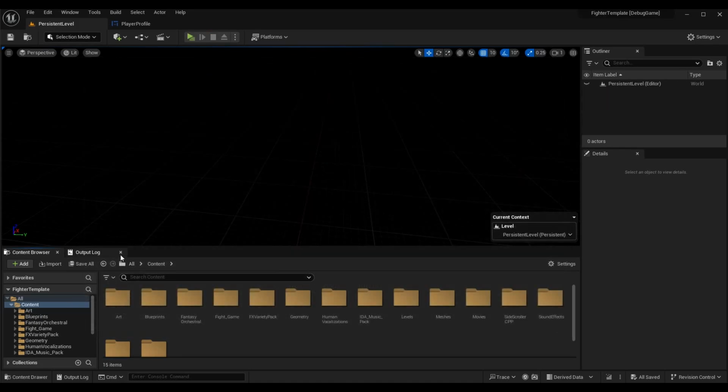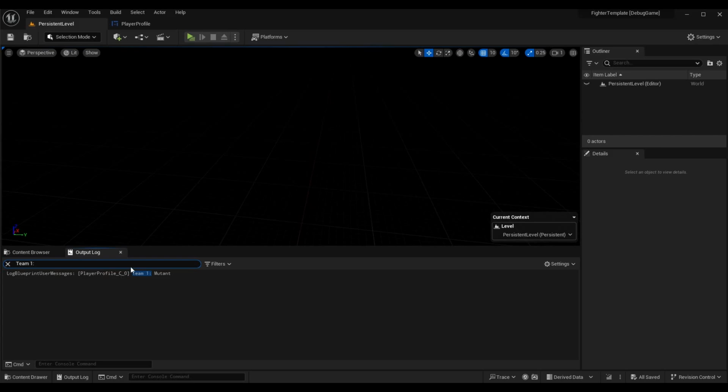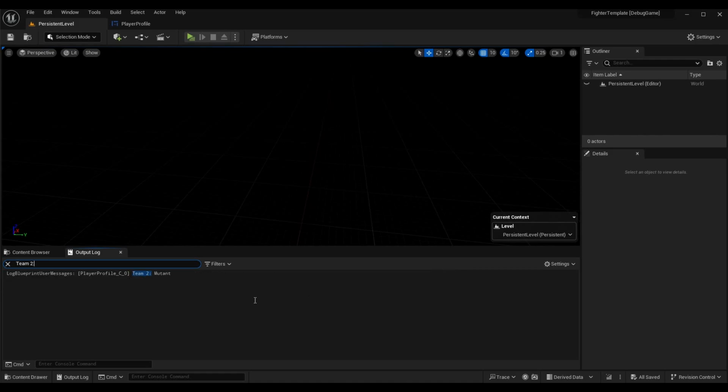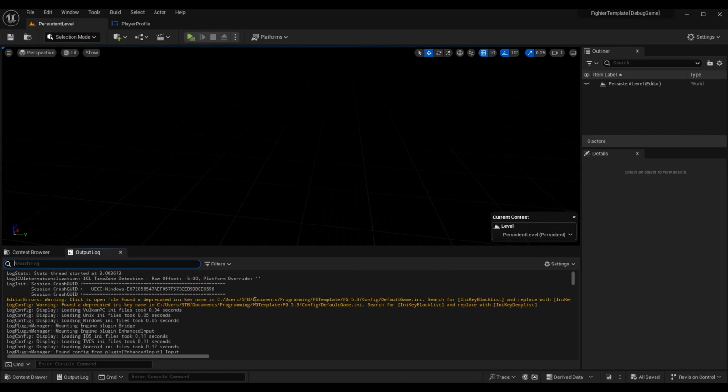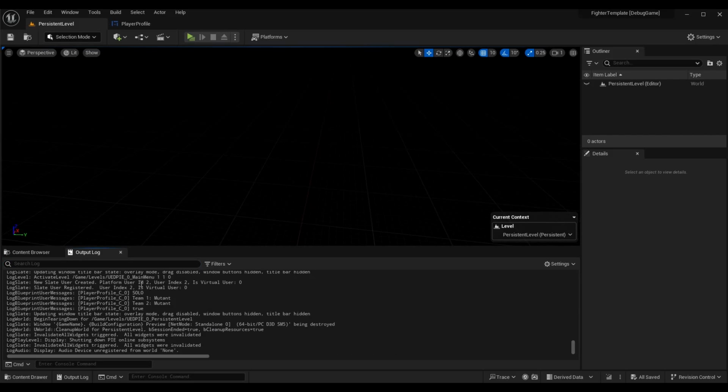Now, I only had it up for 2 seconds because I did not modify the print strings, but you can go to the output log. Just look up team1 colon, for example. You'll see it says mutant, which was the only character on team 1. Let's look at team 2. Mutant, that was the only character on team 2. Let's go to where those logs are. Should be pretty easy to find them. They're right here toward the bottom, so I see it says solo, which is accurate. We already determined team 1 and team 2 were accurate, and player 1 did win the match, so it should say true. So we know our data is getting stored in the match history entry correctly.